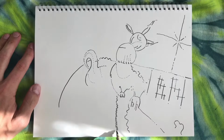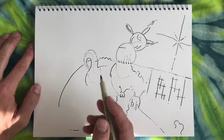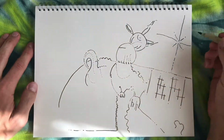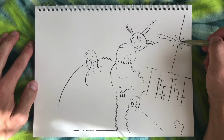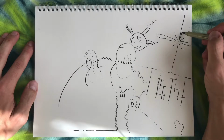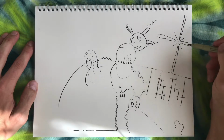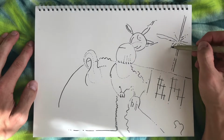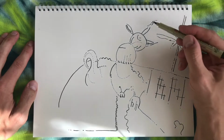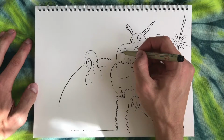When I was in college, my TA, Kyler, told me this. He was looking at my sketchbook and there were all these heads all over the place, a head here, a head here, a head here. And he said, you know, Jeffrey, you should probably just make pictures. You should make one picture on each page in your sketchbook. And I thought, oh, that sounds pretty interesting. And then I started doing that, and I've been doing that basically every day ever since. That's been going on for almost 10 years now.